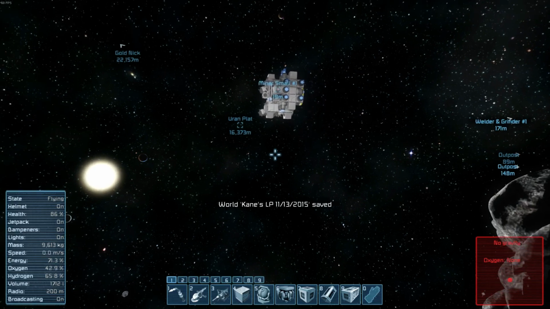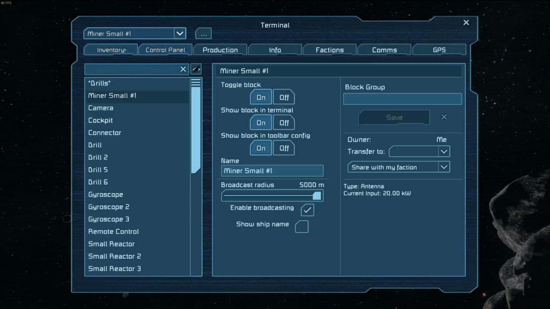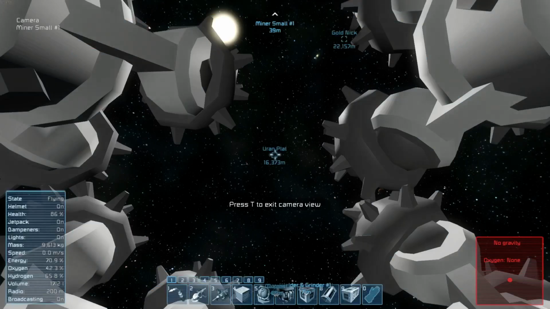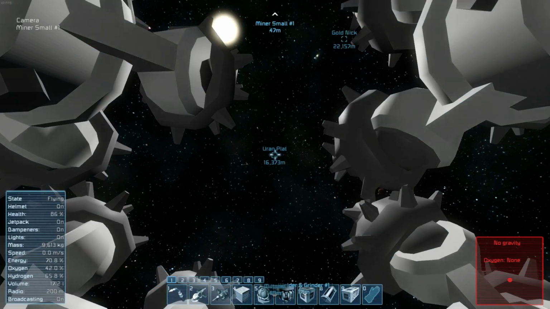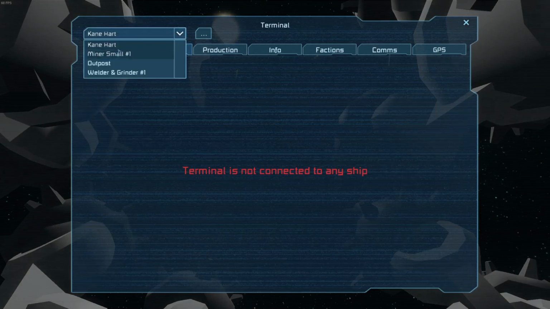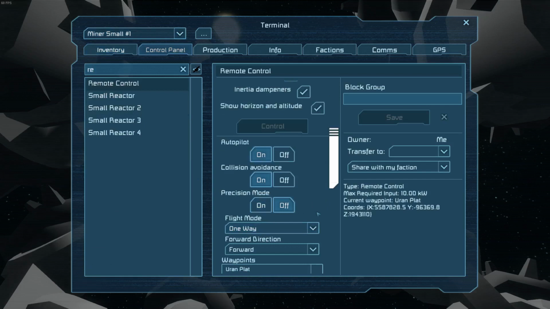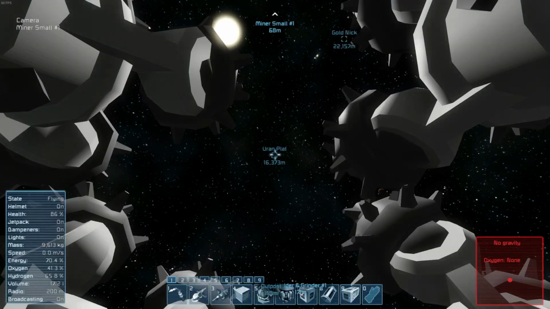There it goes. So we could go to the small miner, and we can go into the camera, I guess, angle here. There you go. And does this tell us the speed? No. You probably have to go into the actual remote on it. Miner remote. Oh, you can't hit control when you're... okay.